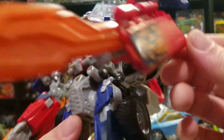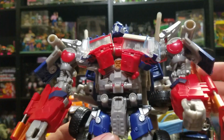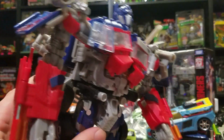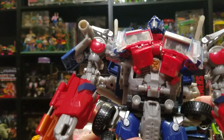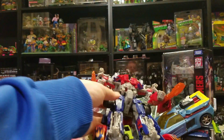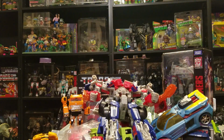He moves and his head lights up and his chest lights up, blah, blah, blah. But, again, I thought I had this one already, and it turns out I did not. So now I need to find feet for him, which this figure is insanely hard to find. If this thing is in a parts slot, it is always missing its feet, so he is going to be tough to find feet for. I hope I run across them one day, but we'll see.